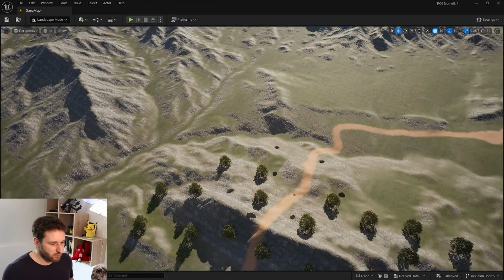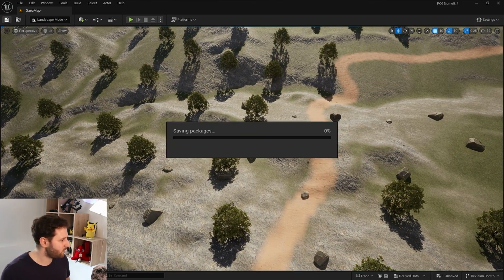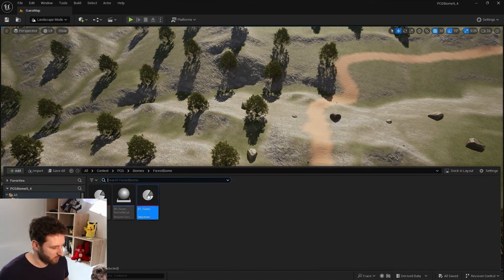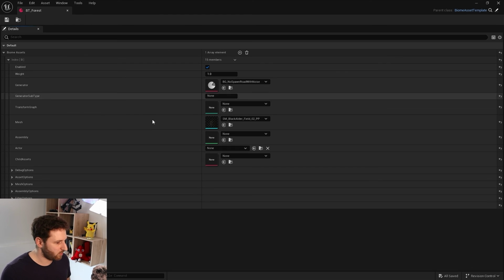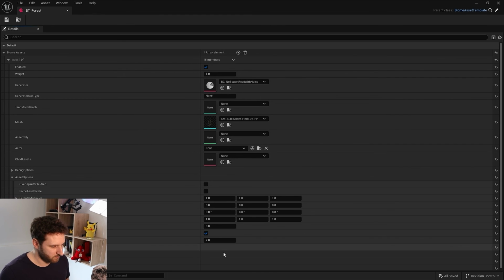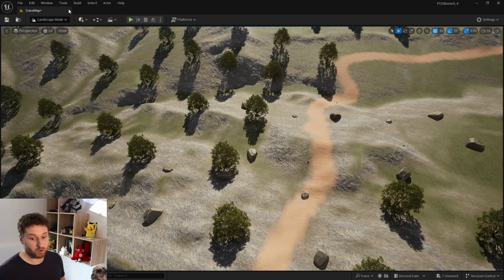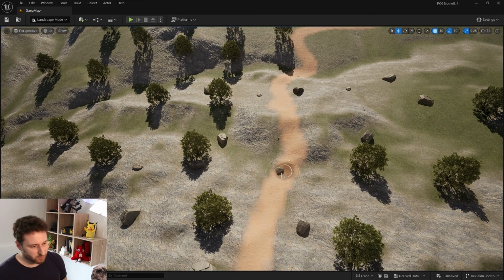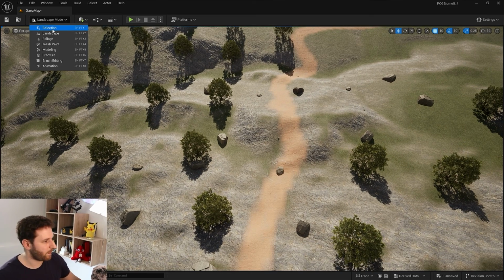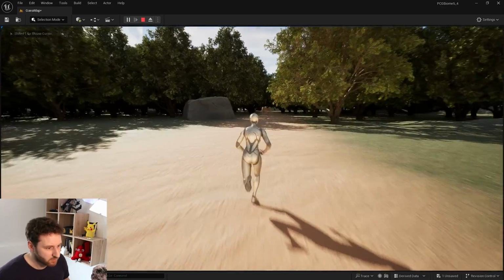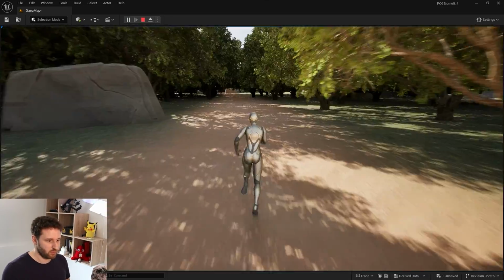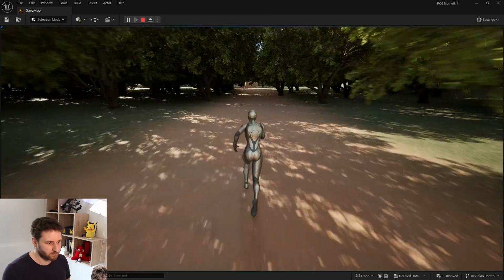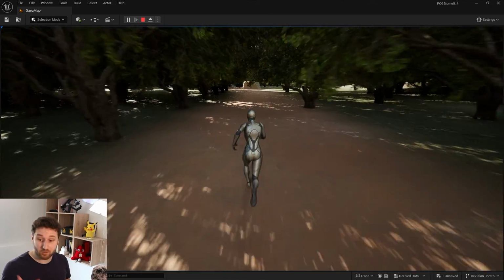Now I don't have a lot of trees, I would like to have more trees. Let me just go back into my forest biome template. In here I have the self-prune, I'm going to remove it. So I will have a lot of trees and we will see our road. It will be very nice. You can see that there is some rock on the sand. We're going to remove them after. And now you have a nice road with no trees on it. That's pretty cool.